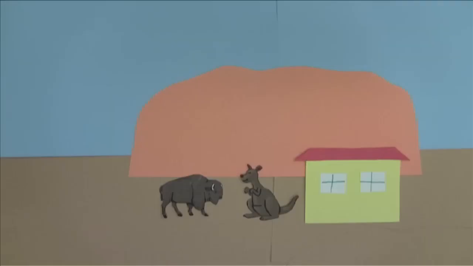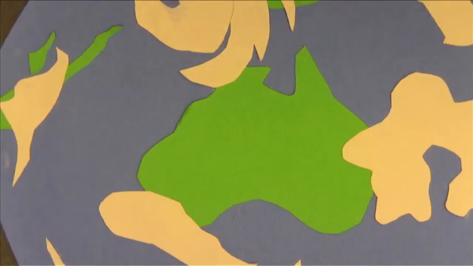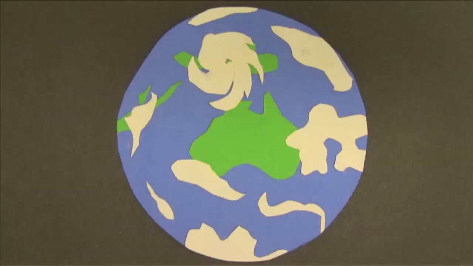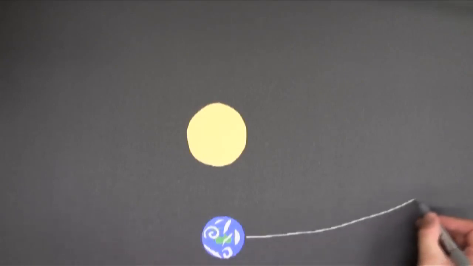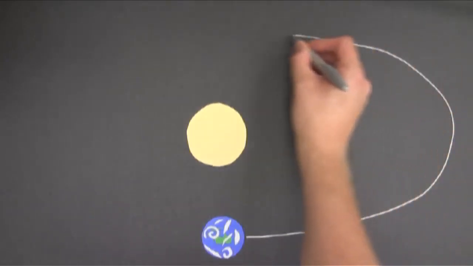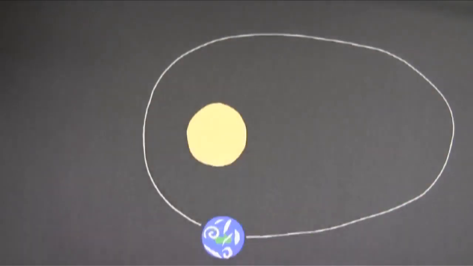That's a great question. I think we can help you out with that. To answer this question, we have to zoom way back and start with a top-down look at the Earth's orbit around the Sun. Oh, by the way, everything you see in this video isn't to the correct scale. Now, the Earth's orbit isn't a perfect circle. It's actually an ellipse. You usually see it drawn like this.